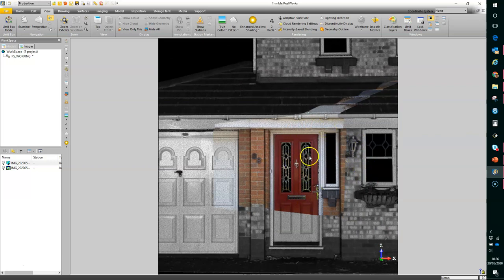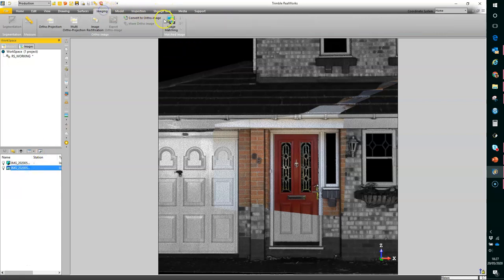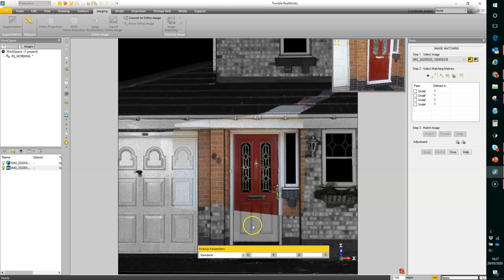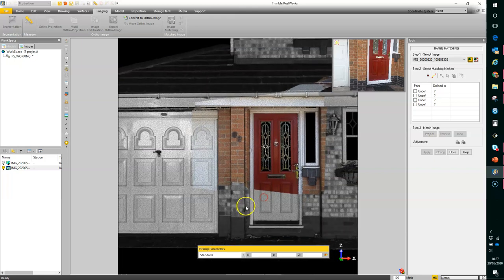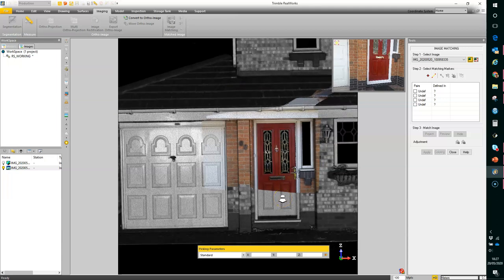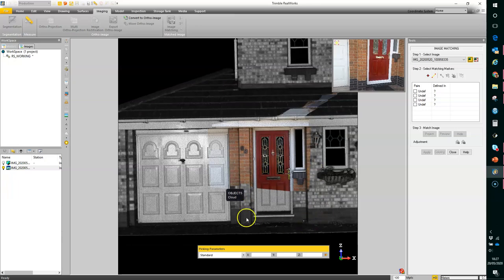So, if I was happy with that one, I would then be able to go back to the matching tool and select another photo to apply. So here I've got the base of the door, the base of the wall and the garage, so I'd be able to then add that colorization by matching that photo to the cloud here and continuing on. Now if I didn't want to colorize the points I've already colorized, then in that case what I'd really need to do is segment out just the area that I do wish to colorize, because otherwise this color here will overwrite some of what was colorized previously if that's just applied to the same cloud.